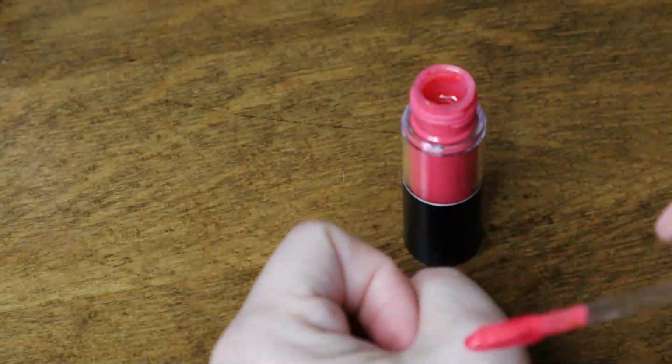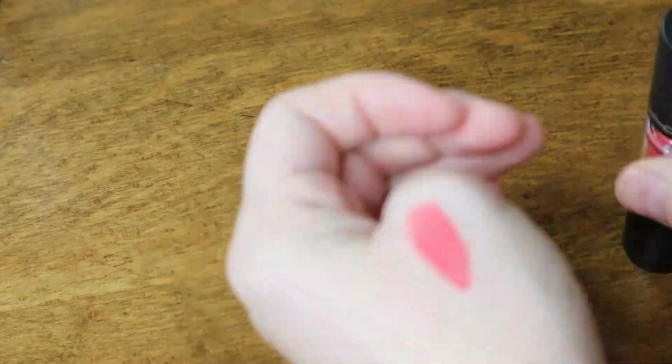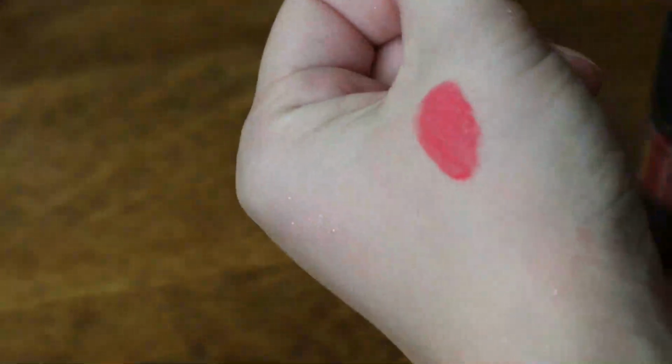So let's get into liquid lipstick. So this first one I have is a MAC Versacolor Stain in Truly Everlasting. Now these are more of a lip stain than a lipstick. They are a thinner formula, kind of between a lip gloss and a liquid lipstick. They are just so beautiful. They give the most beautiful effect to the lips, but they do stain. So I'm going to wipe this off my hand now, just to try and avoid a bit of a headache later. Do you guys see what I mean?